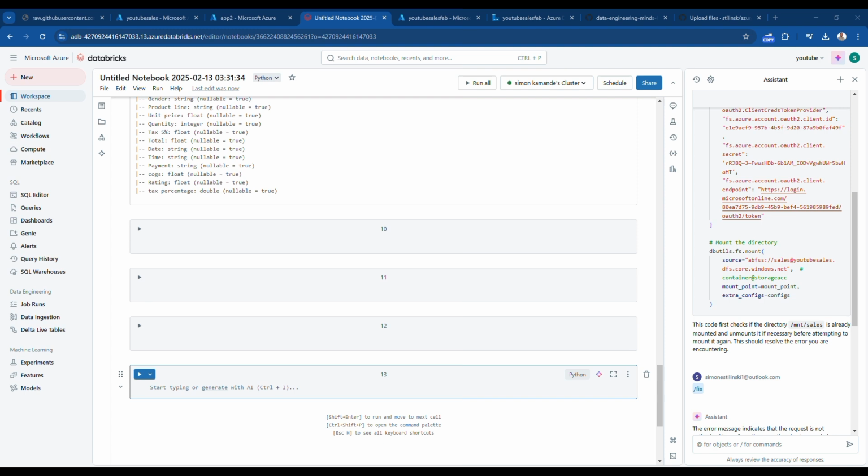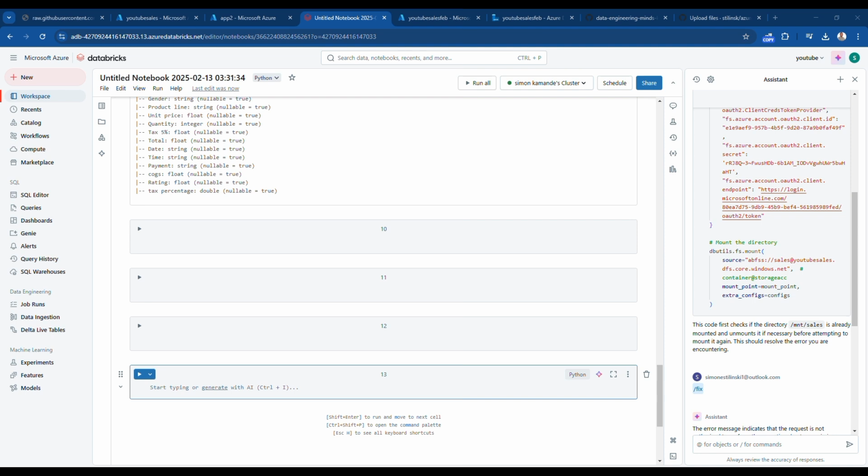The other one is a basic transformation where I want to rank the rating of the products. If our rating is 8.5 and above, we rank it as best.